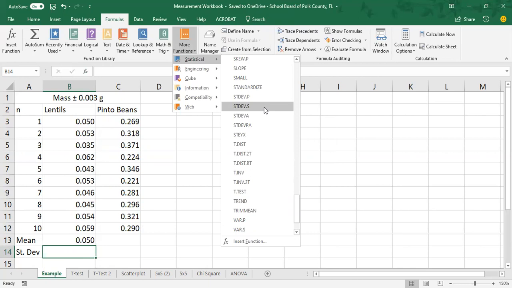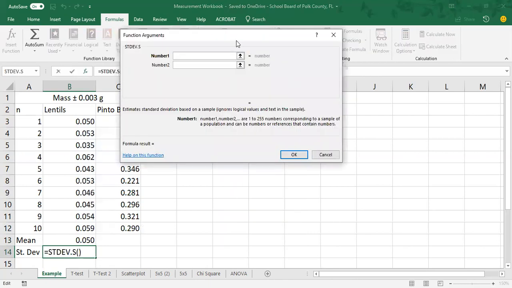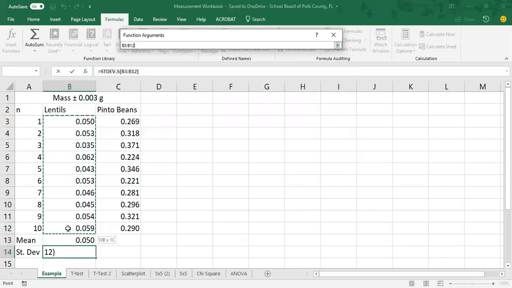So we'll hit that. And then you get the same box where you're going to input which cells you wanted to calculate from. This is the same for every single formula. So once you get used to this, I won't be repeating it anymore. So make sure this box is selected, and it didn't auto select any data for me. So what I want to do is I want to go back. I want to select cell B3 and hold it and drag it until I get to cell B12.